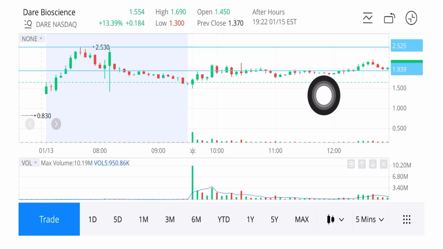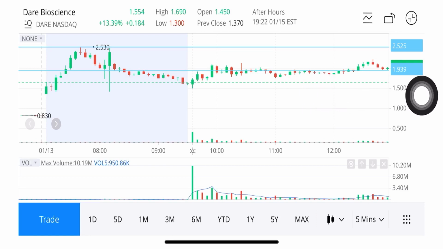you want to enter trades on your own initiative, and you want to exit trades on your own initiative. Putting a stop loss while you're stuck in a range would technically be exiting on your own initiative, but you don't typically want to trade in ranges because you don't know what's going to happen, and the longer the range goes on, the longer you're going to be in this trade. That's more time eating up your day. You could be looking at other trades.